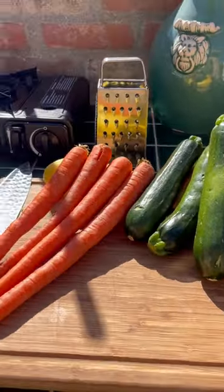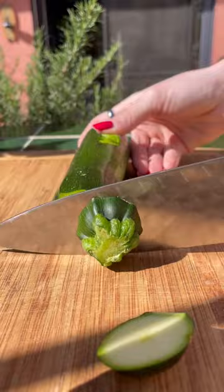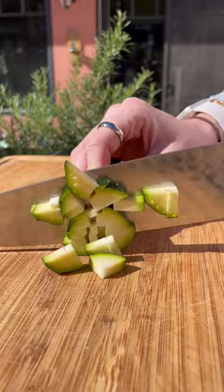Hi, let's make Tiptoe lasagna. I started by cutting the ends off of my zucchini and then I cut slices through it on all sides so I could then cut it into teeny tiny pieces. Tiptoe doesn't eat meat, so this is what we're going to be using for the beef.